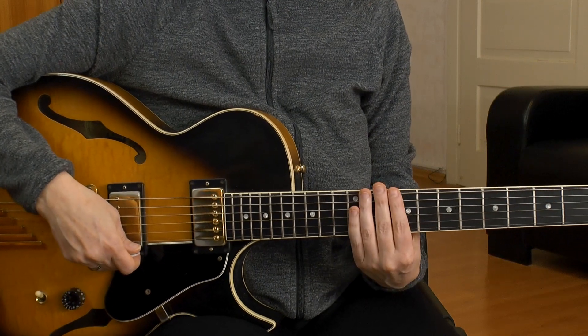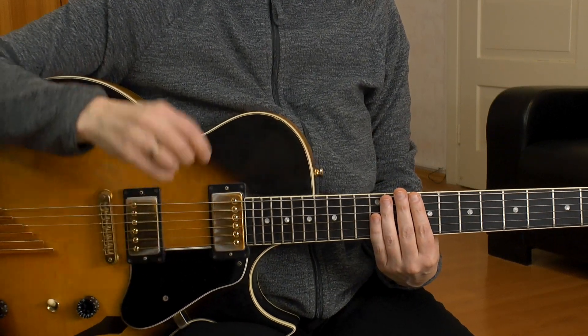The first pattern of this scale is up here on the fretboard, but before I show you that I want to show you the chord, because you need to know the chord, arpeggio, and scale relationship — otherwise you focus on the wrong tones. If you think 'C major, it's a C major scale, that's easy,' then you focus on C tones. We want to focus on the chord tones of the D minor 7 chord, so you've got to know the chord, the arpeggio, and then the scale is the last thing you need to know.